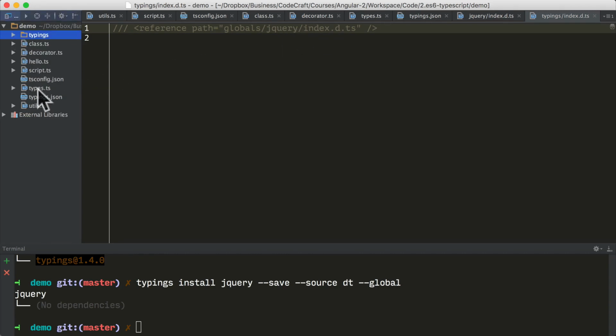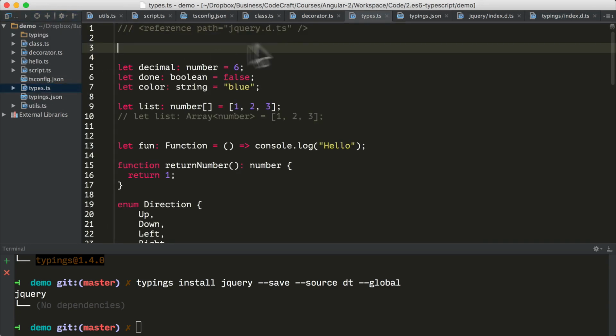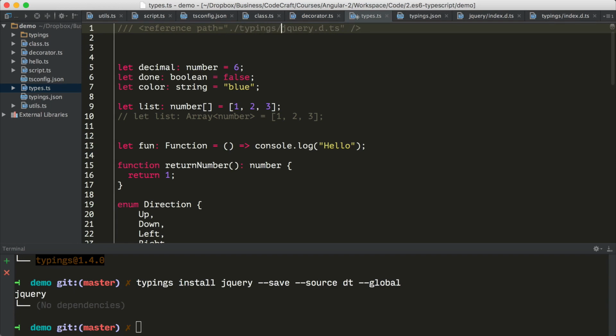So then to use jQuery with TypeScript support, we just need to add a reference to our index.d.ts to the top of the file. So if we go back to our types, we would then just type a reference to typings index.d.ts. And remember, it just bundles everything together.